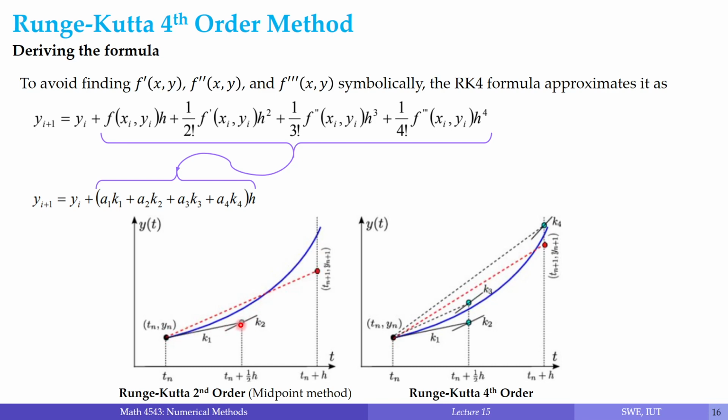Because we don't know the actual curve, we know the bivariate function that dictates the slope of that curve, right? So that slope will be k2 at this point. We take the values of k1 and k2, and we take a weight of a1 as 0, so we don't pay any heed to the k1 value. We take the entirety of the k2 value as the slope of our final straight line, right? If you look at this final dotted straight line, colored in red, it is exactly parallel to this straight line over here.